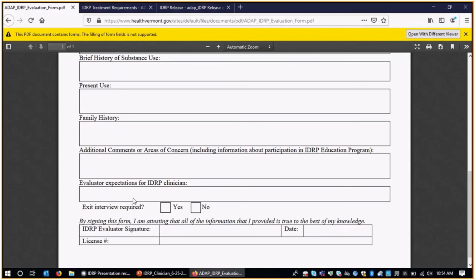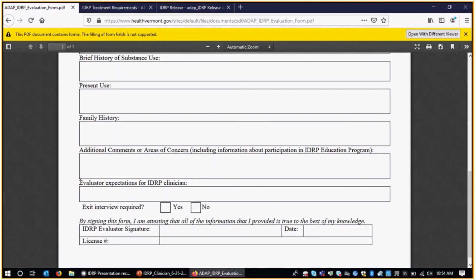There are 2 things that I want to point out that are somewhat new to this form. The first is the evaluator expectations for the IDRP clinician. This is where the evaluator would outline whether or not they think UAs and/or abstinence would be useful for the client.